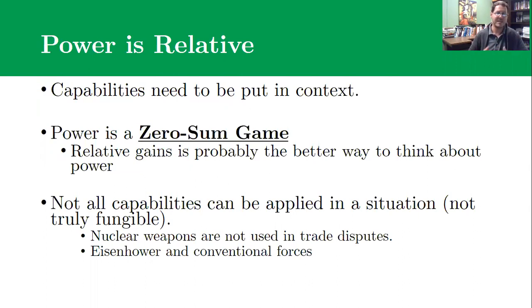In fact, you can have lots and lots of nuclear weapons, and essentially the only problem they solve is deterring other countries from launching nuclear weapons at you. They're very difficult to use in all sorts of different problems. But we find that in all sorts of different situations. In Vietnam, the United States had lots of tanks, but there were very few tank battles because jungles are not a good place to use tanks.